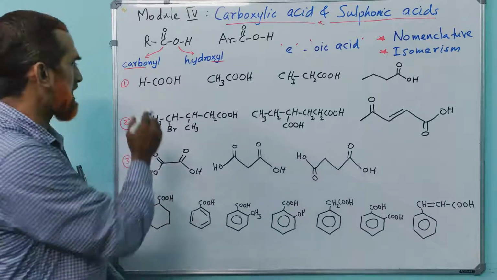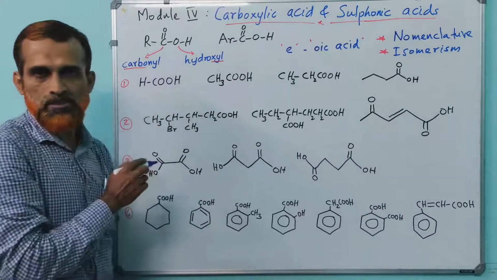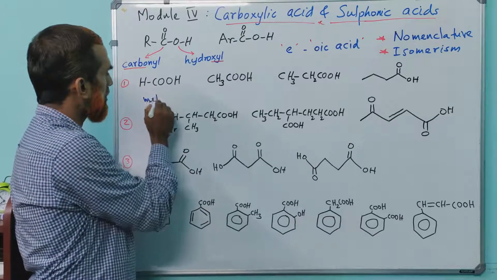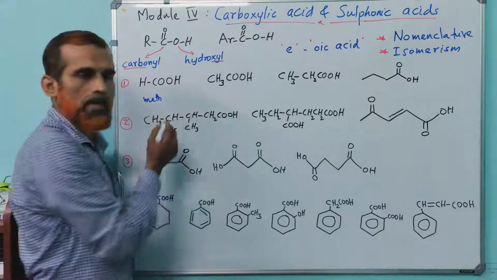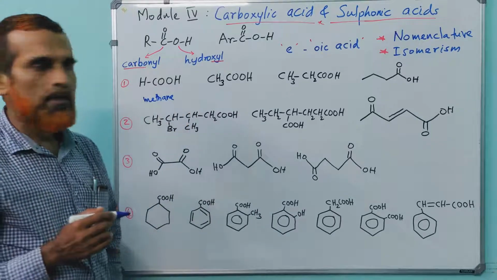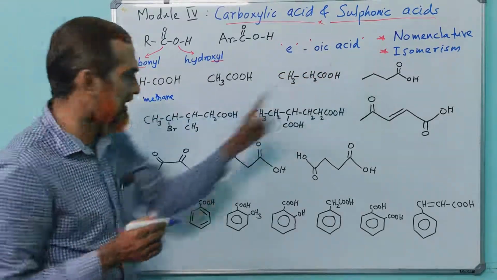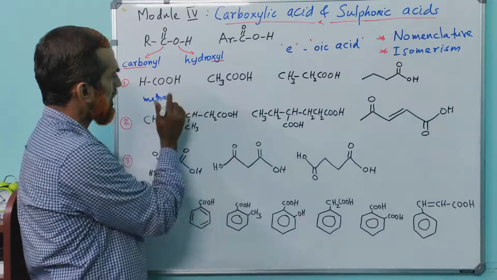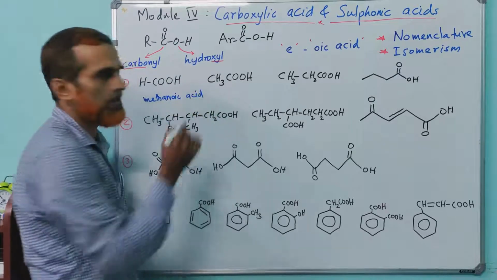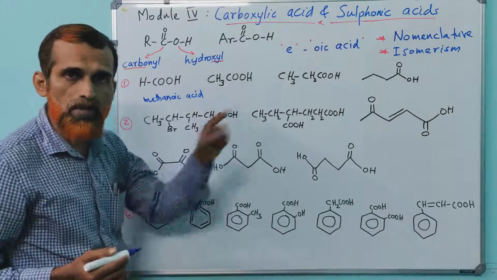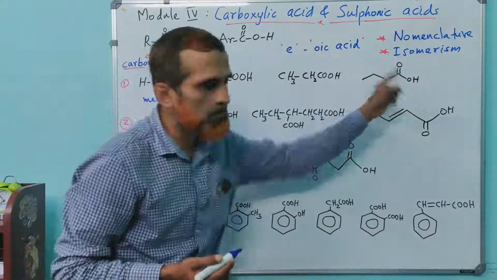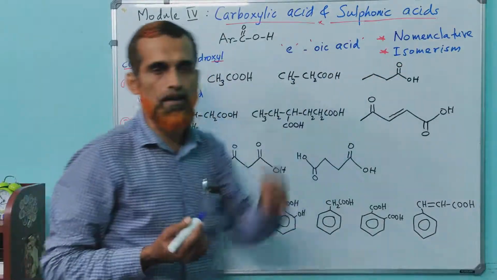The simplest carboxylic acid, as you know, is HCOOH. So it contains only one carbon, so the word root is meth, right? And it is only a carbon-carbon single bond, only one carbon, so it is alkane, so methane. Then for acid we add oic acid by removing this E, so it is methanoic acid. So this is methanoic acid, okay? And what is the second one? 2 carbons, so ethanoic acid. 3 carbons, so propanoic acid. And this is butanoic acid, pentanoic acid, etc.